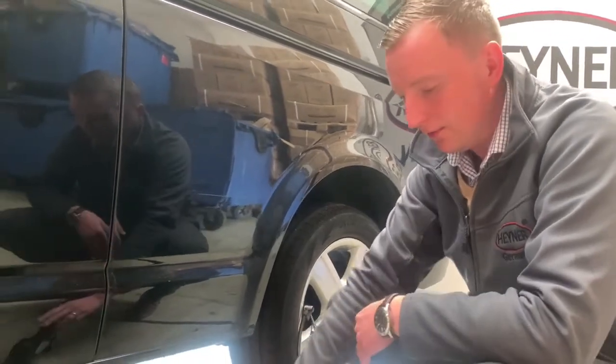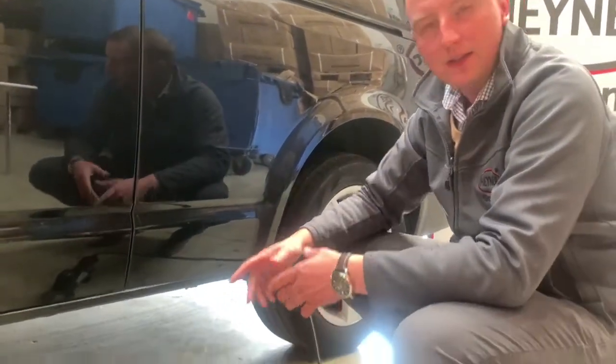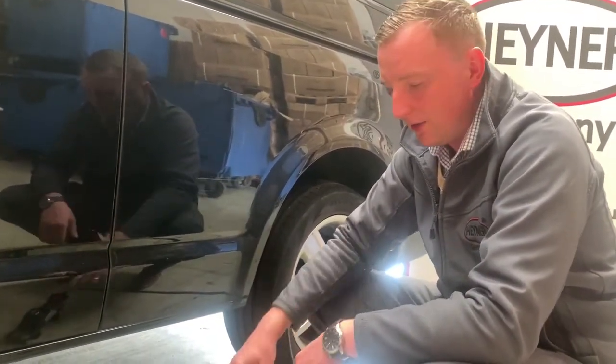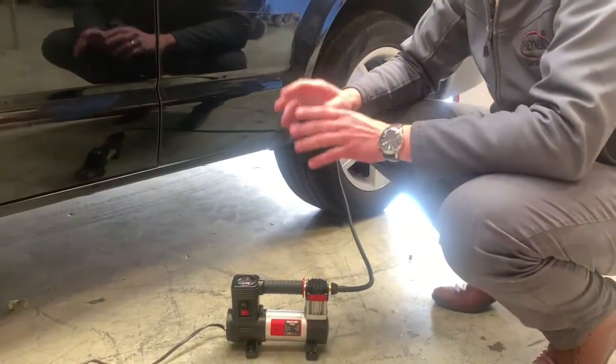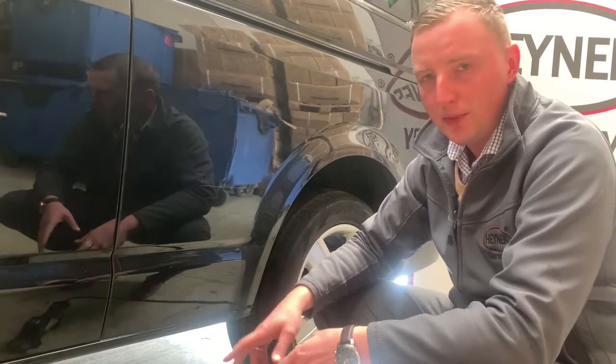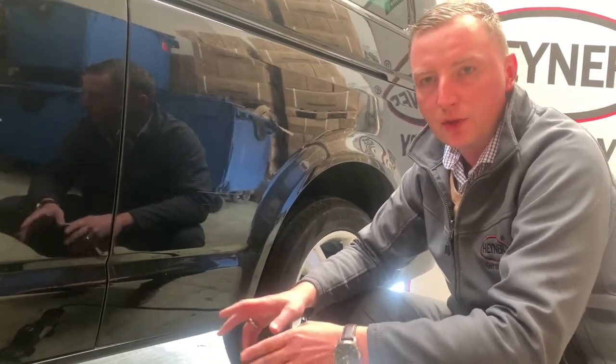Some people are asking if you can have an extension for the cable. We had one question, that's a 15 amp compressor. If you use a 10 amp extension lead, this compressor will simply burn your extension lead, so don't use that.